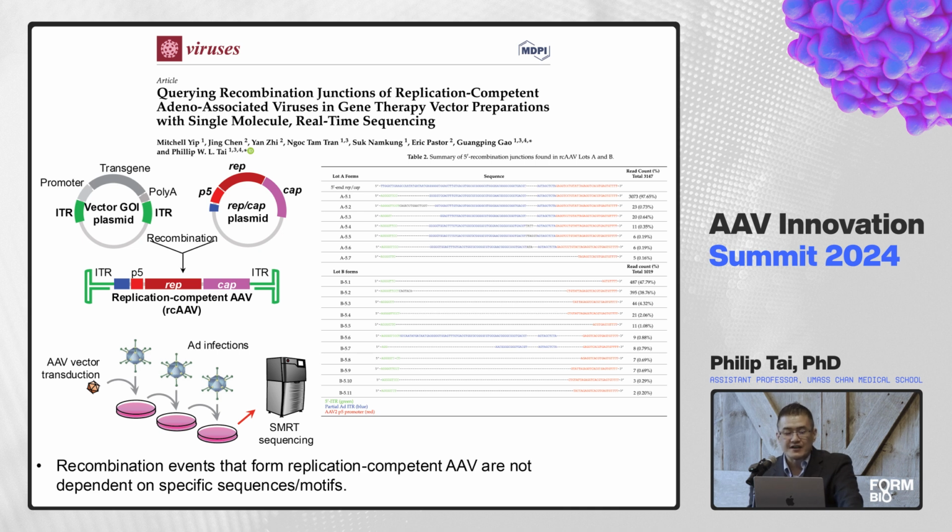After this sort of configuration, these are the sources. But I would say the argument to the detection of these is, are these actually being produced while we pass these through different cells, or did they originate from the original prep? And that's again a hard question to ask, because we do see rep and cap sequences in PacBio. A lot of the reads, the majority of them I would argue, are not full intact rep or full intact cap. Doing sequencing projects with many of you and with other collaborators, even though we do pick up rep and cap, I've never seen full rep and cap in the original preps.